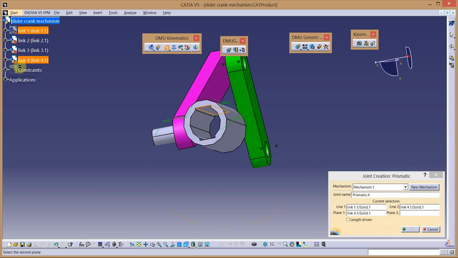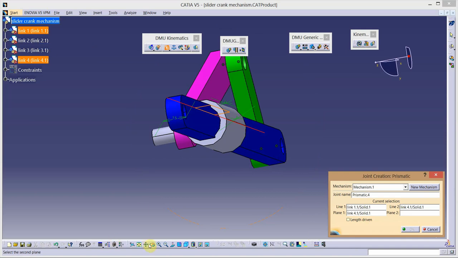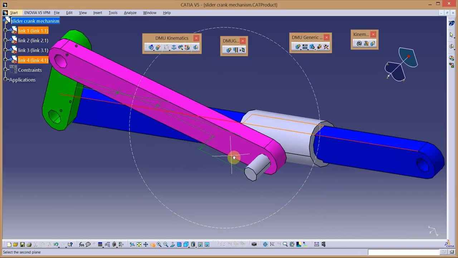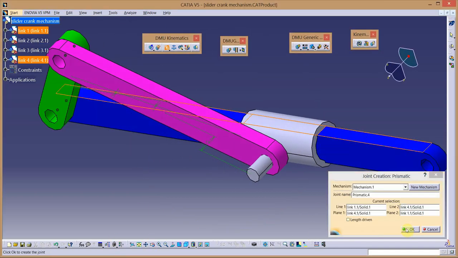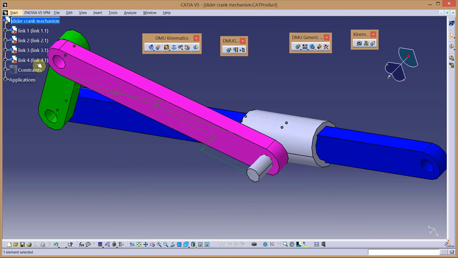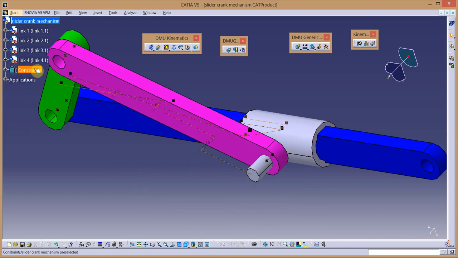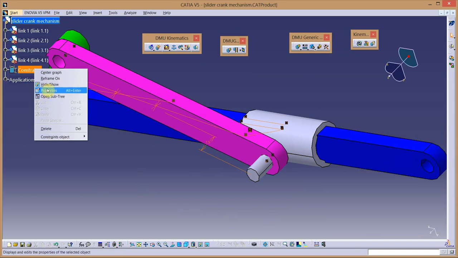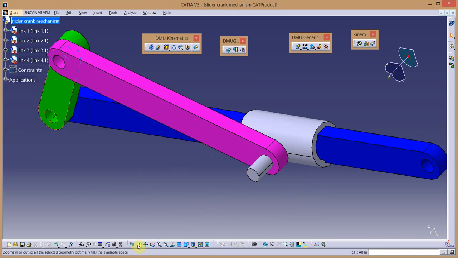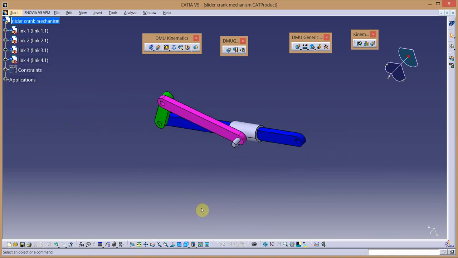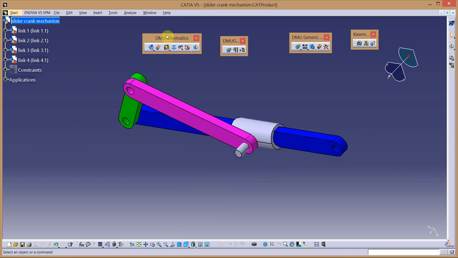This plane on link number 1 and this plane on link number 2. Now let us hide all the constraint symbols. So we have successfully created all the pairs between these 4 links.